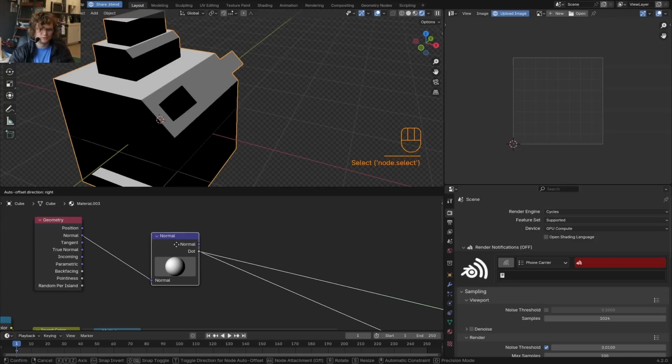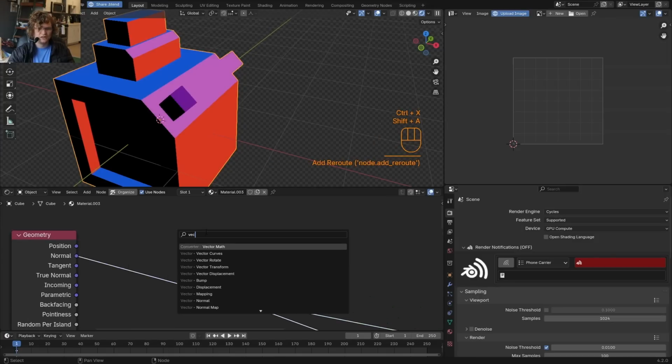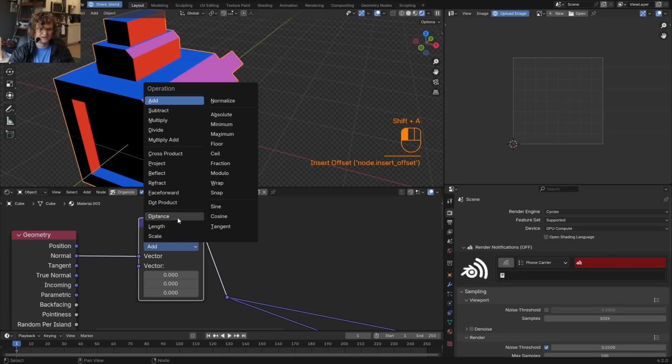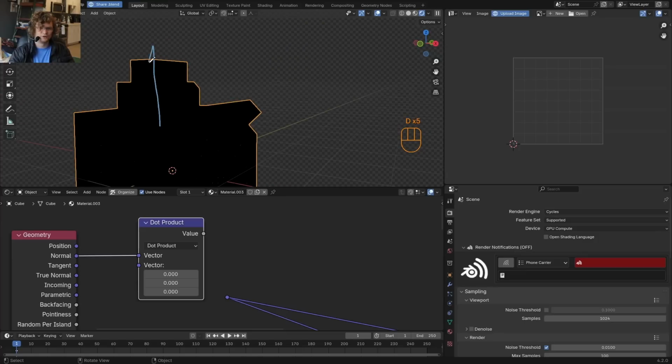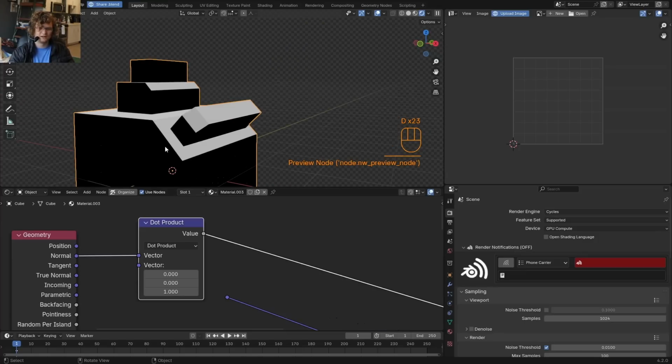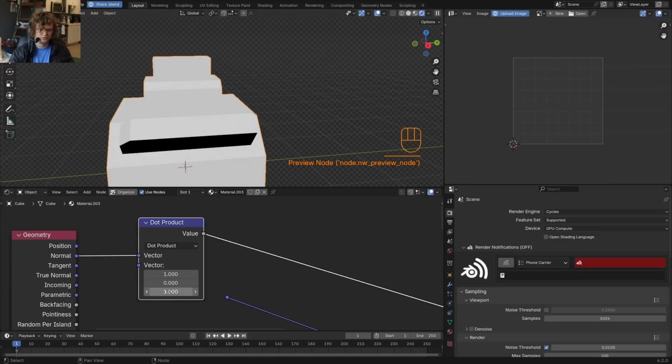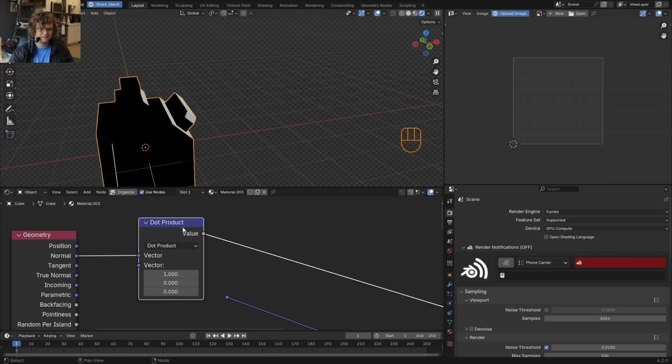What I would recommend is we can calculate this dot product ourselves. The way you do this is you take vector math. There is a dot product function somewhere. And all you need to know is if I want the faces pointing upwards, in other words, up on the z-axis, I compare this to 0, 0, 1, and then we get that. If I want the x-axis, I do 1, 0, 0, and now we're getting things that face the x-axis, etc.